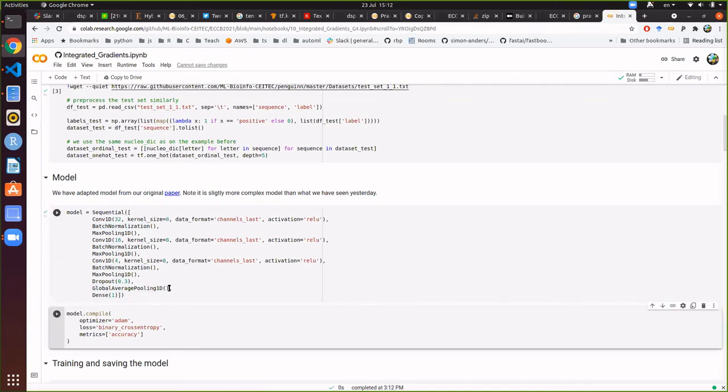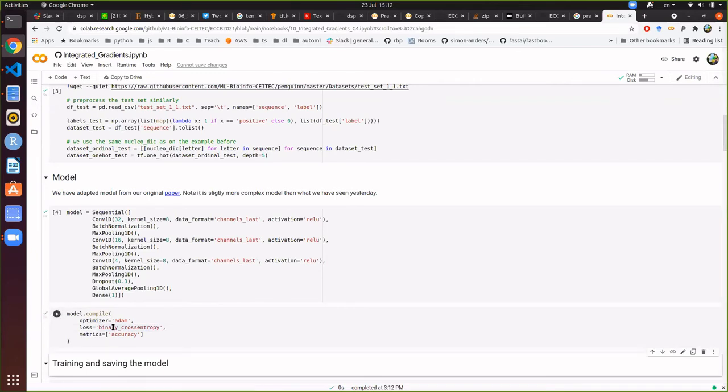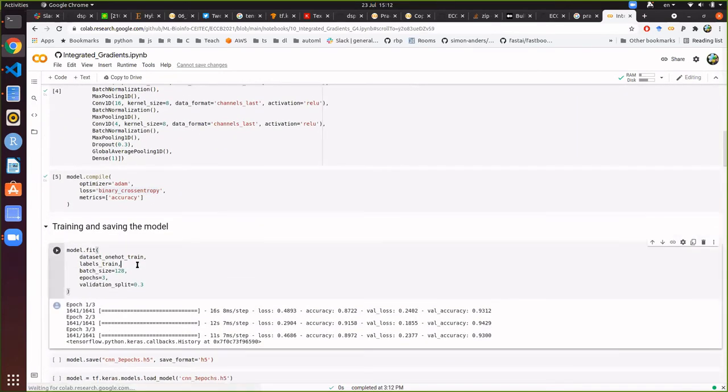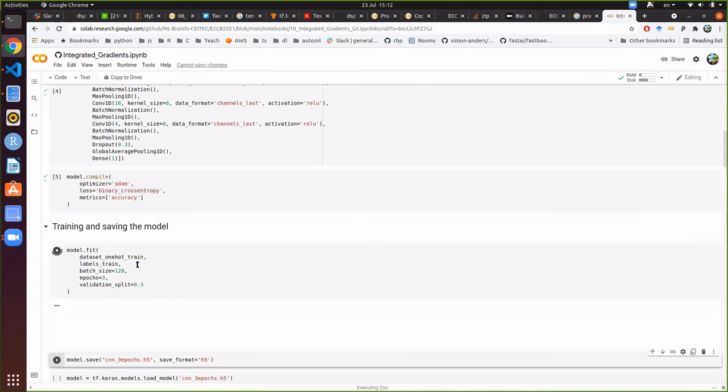And we need to compile the model. Nice. And yeah, here I'm actually doing the splitting across the data set. I'm fitting just for 3 epochs because the model is a bit larger than yesterday. I'm training on the GPU, so initially it's taking some time to set up the GPU properly, but then it will work, I hope, much faster.